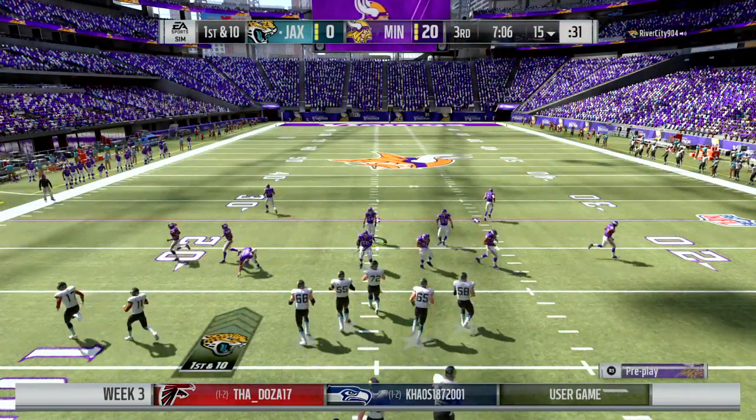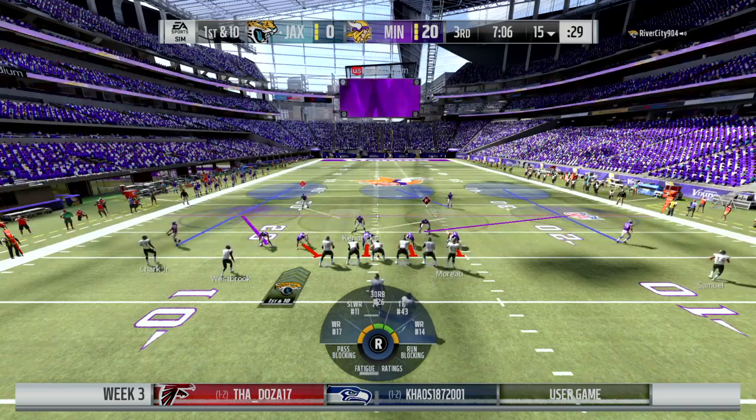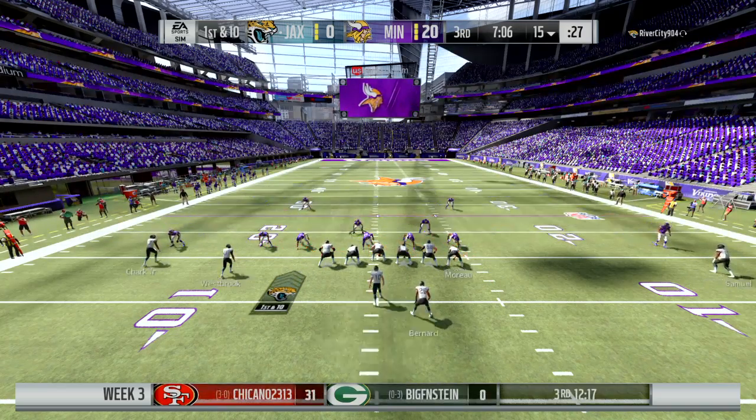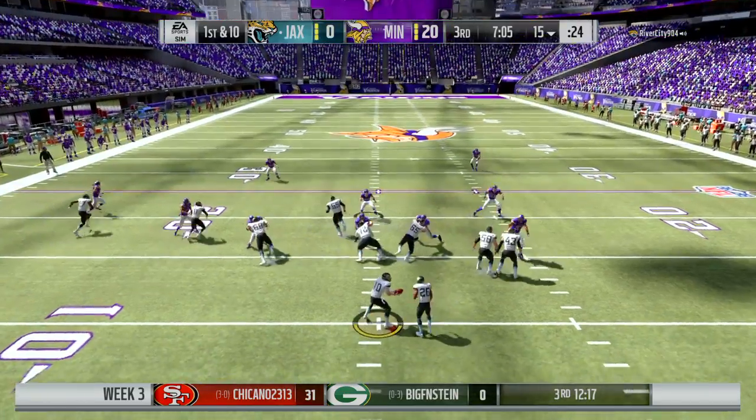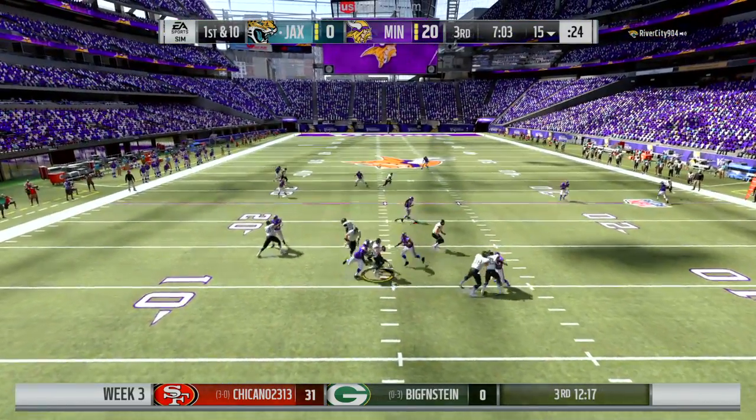I think we can go inside the locker room, all right? And I think we would see up on the grease boards: stop them defensively, get the ball back for the offense, and let's go downfield and score. Seems simple, right? The last part, we have to find out if that's going to happen.